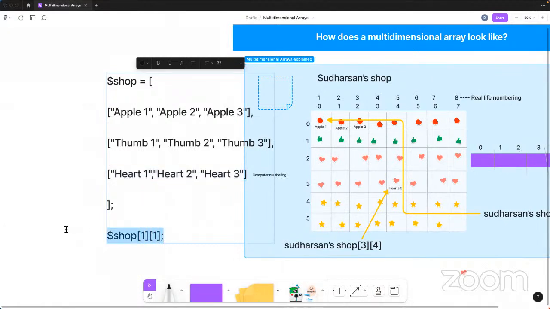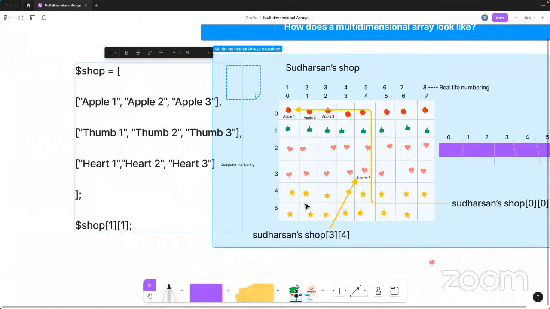remember we said that when we are accessing items from a multidimensional array, all we have to do is very simple. The number in the first square bracket represents the row, then the number in the second square bracket represents the column. And we said that the rows are the things that run vertically and the columns are the things that run across.